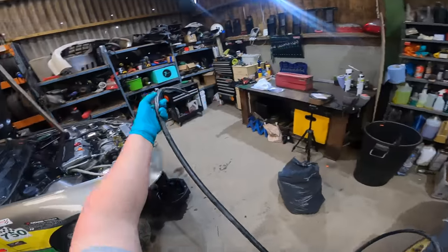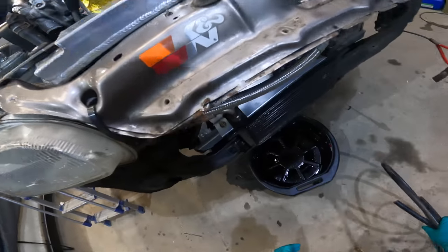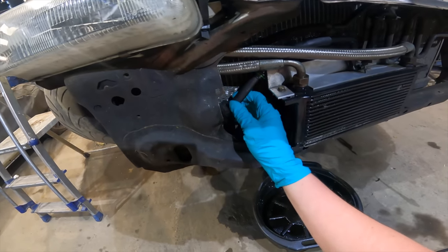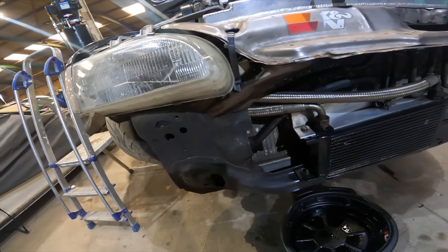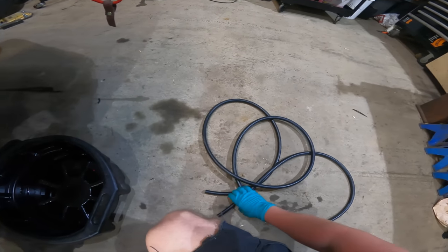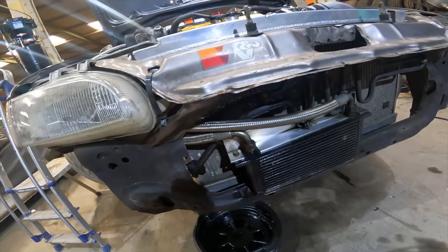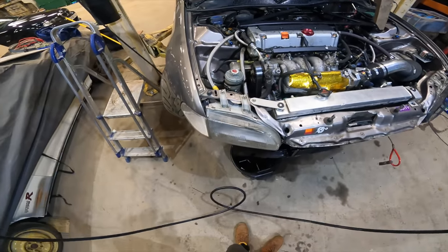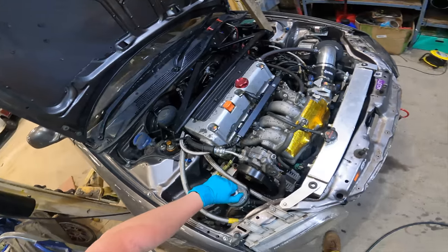What are the differences then? Well, I've checked the spec sheets and it's quite clear this is not the right hose for the application. It would have been ideal if we could just get the same one that was on it, because we know that works, right? But let's just send it, I guess. Oh, I don't have any proper cutters for this either. We need to get the old hose off. Remember, it needs some jigsaw work underneath. Do we even have the right oil to put back in it? No, of course we don't.